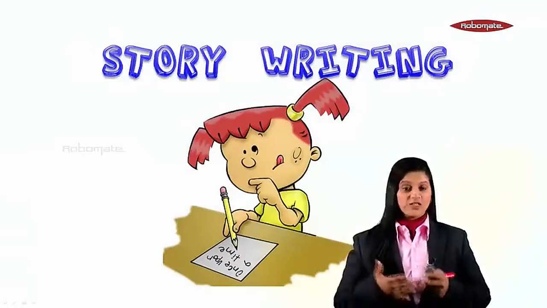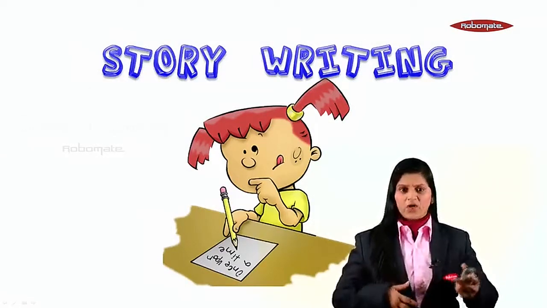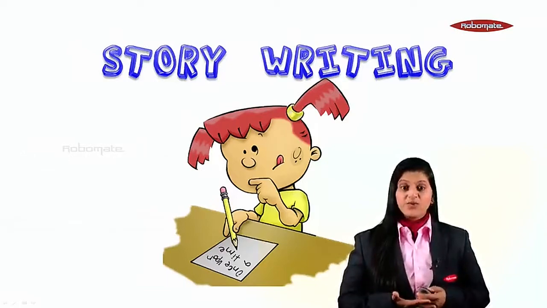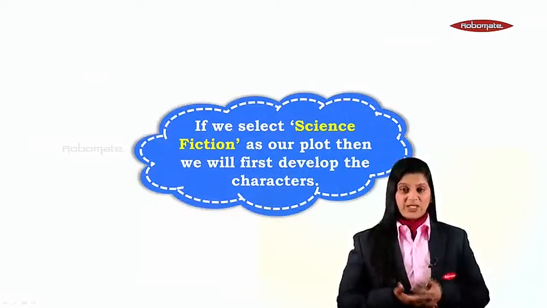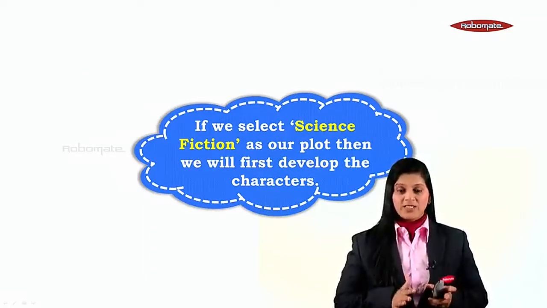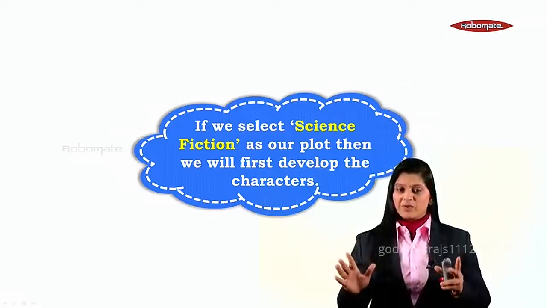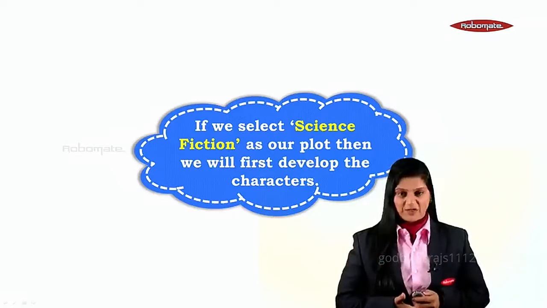Now since we have learnt all the points about how to develop a story and then the plot and the character, now let's use all that knowledge practically. Okay, let's quickly see what we can do. If we select now science fiction as our plot, then we will first develop the characters. Among all those 4 plots, we have chosen science fiction.